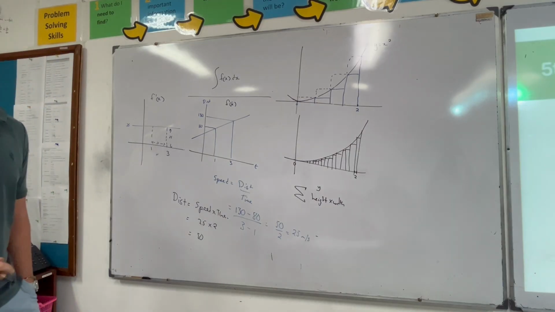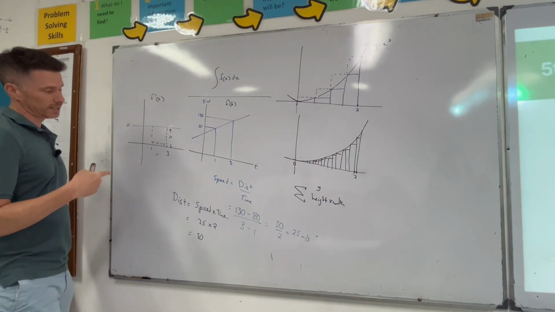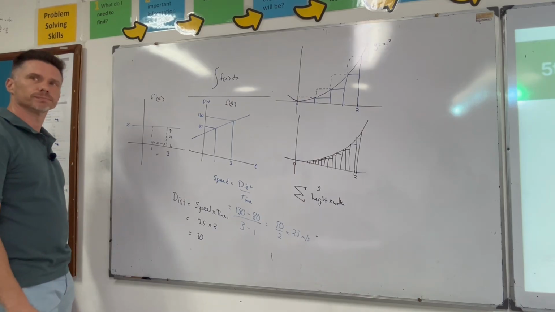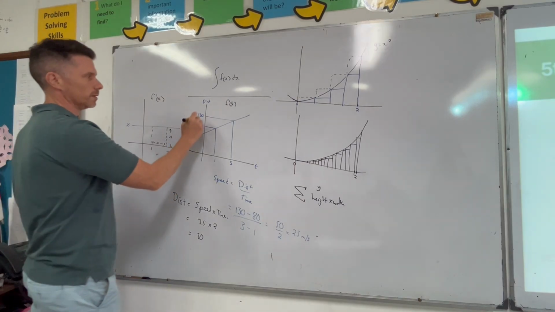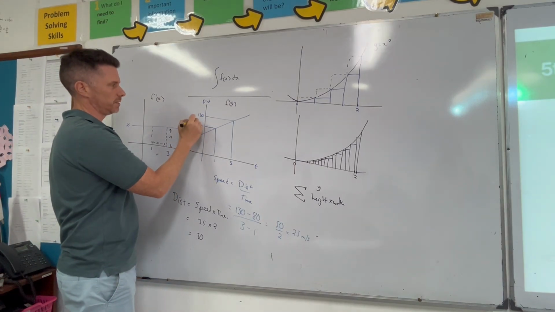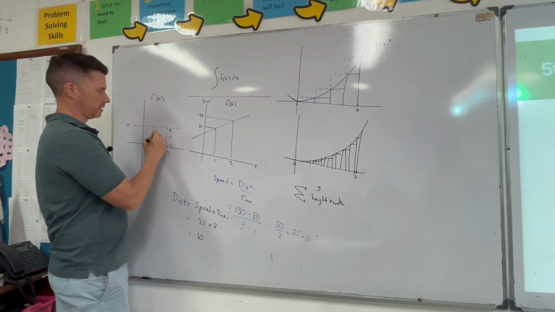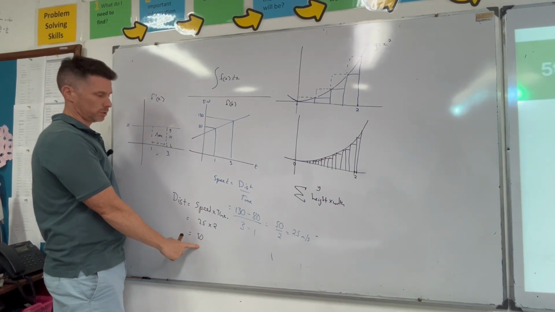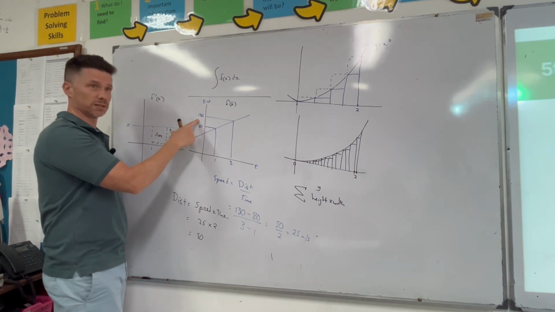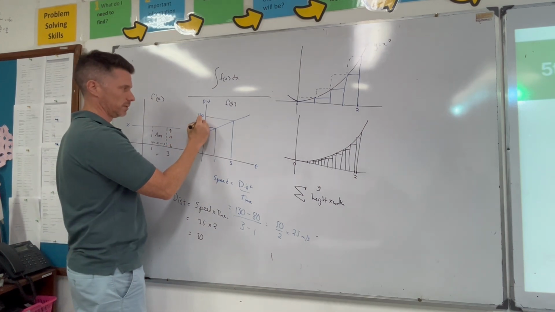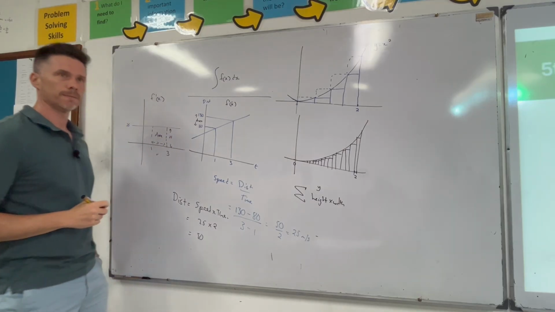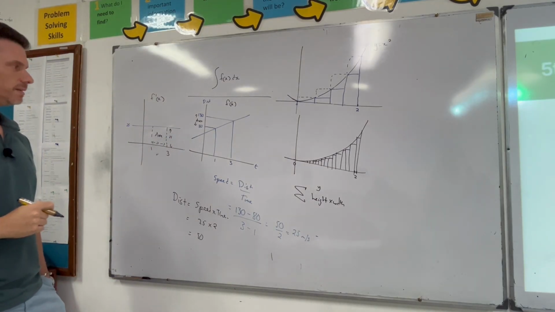Well, let's look back. Where does 50 appear on this graph? 130 and 80. Between here and here. 50 is here. So the area here is 50. The area is represented here, and the same area is represented here. Between here and here is the same. Kind of like physics.